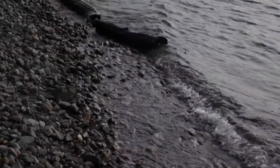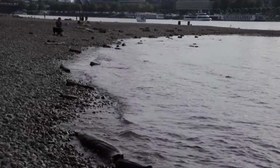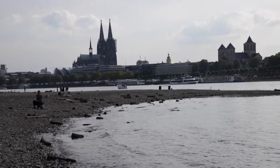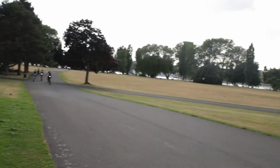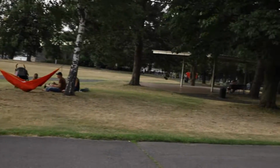This is definitely more my style, so look in the future for more videos of me going to places out in nature, more greenery, mountains, hills. Western Europe isn't so great at that unless you're on the south side of it, so we'll get to it, but we're gonna see these nearby cities first. It's nice to be out here though. I'm just relaxing for a little bit before I head out.